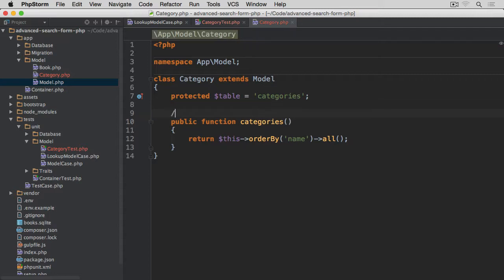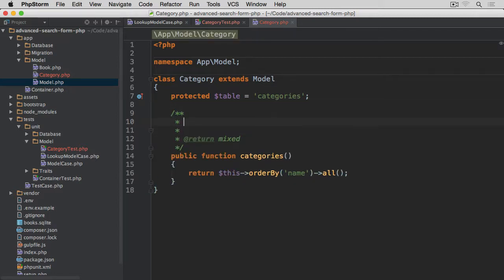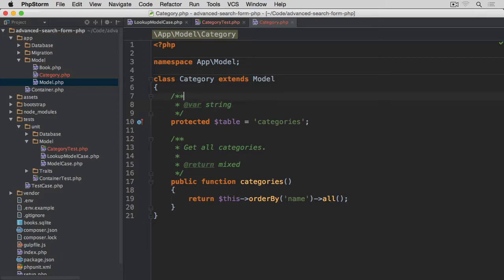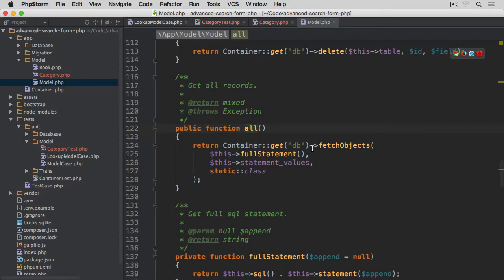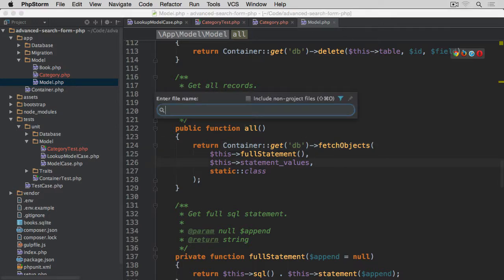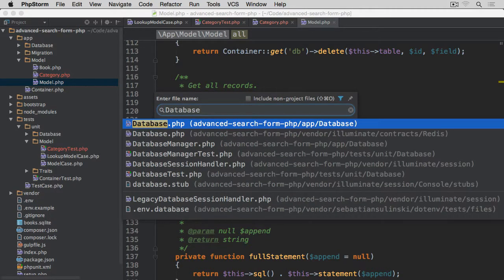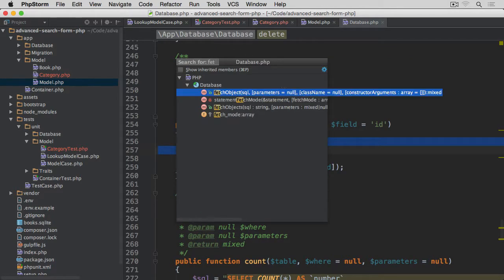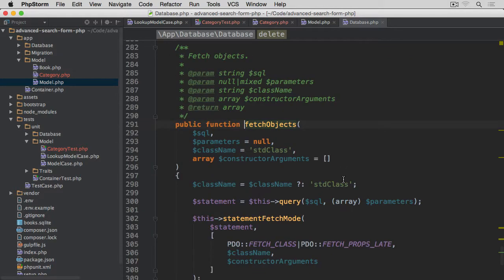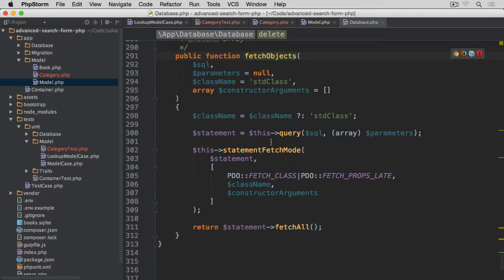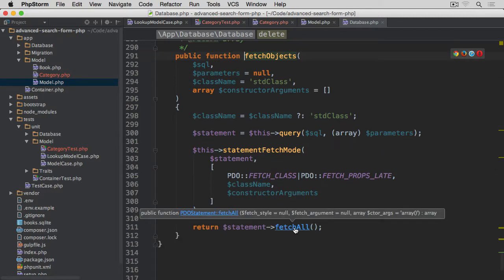Let's add doc blocks. So get all categories, and for this one it's just a string. Let's keep it like this. I think that's going to be fine. If we go back to this all method, and this all method returns, if we go back to fetch object, database fetch object, we get fetch object because it's a collection, and it does return statement fetch all.